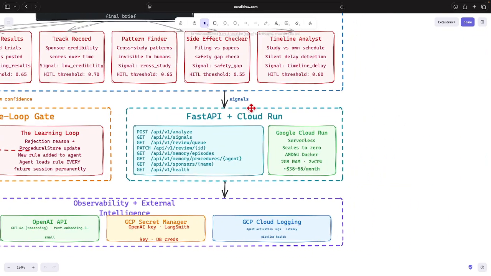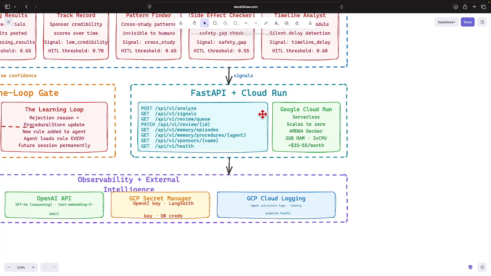And now, if you move to the right, you have FastAPI plus Cloud Run. Now the thing is, the entire system is exposed through the REST API with roughly 9 endpoints. Okay. This is self-explanatory, the FastAPI part. We'll see when we get there. And the API runs on Google Cloud Run. If you see this Cloud Run, my API will be running on the Google Cloud Run, which is a serverless container platform that scales to 0 when nobody is using it. It literally costs you nothing when it is idle, and spins up automatically when a request comes in.